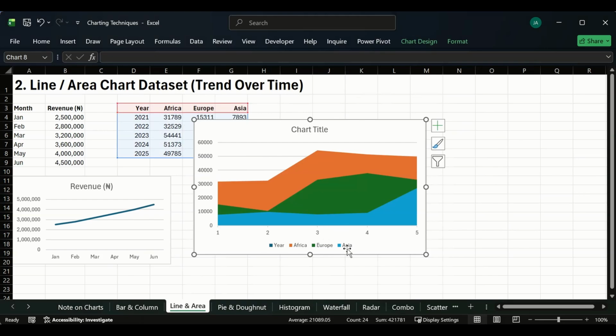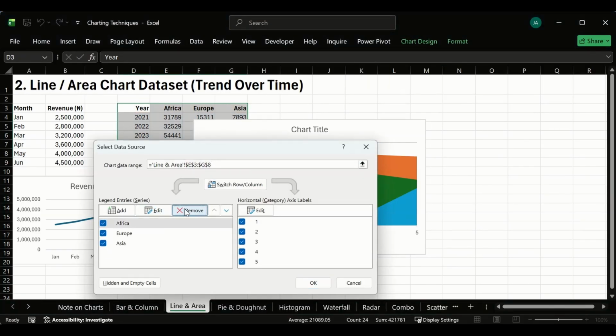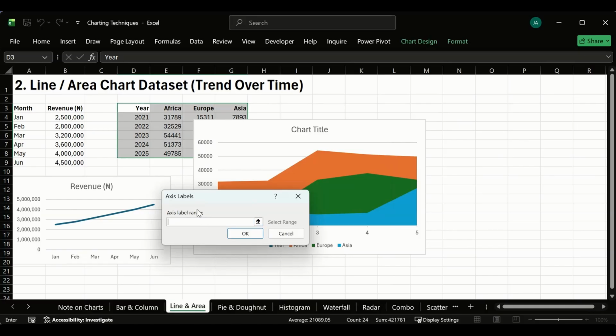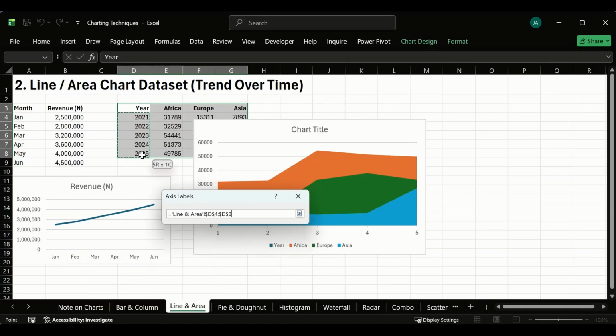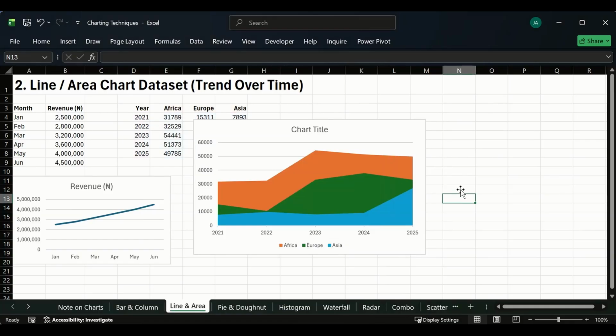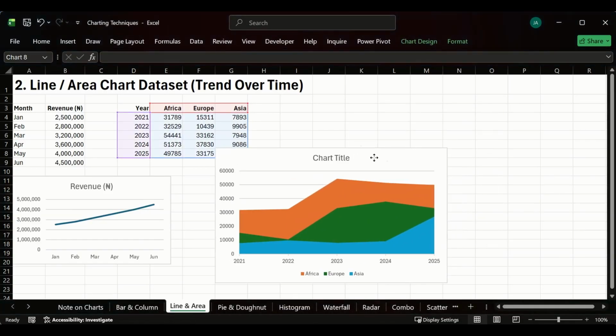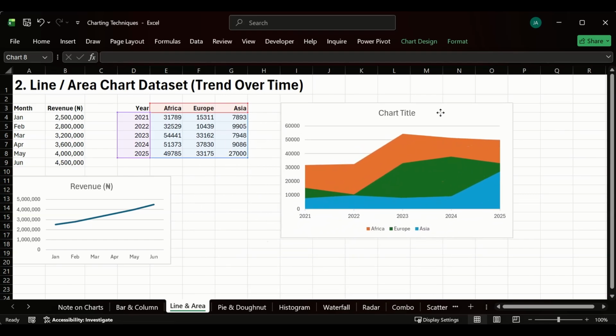But see, the problem with that is that it has added this to our data, our series, but this is not supposed to be part of our series. So what do we do? Chart design, select data. I will remove that from there, edit this, and bring this in, click okay, boom, just like that. Okay, so this is what we have now. Let me just keep that there.